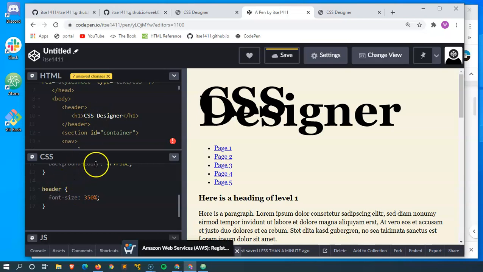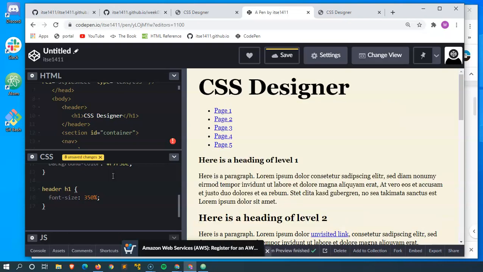What we need to do is actually cascade then. We start at the header, but we most specifically don't want to change everything. We don't want to change every single H1 at this point, and although we want to do something inside of the header, we don't want to change the size of the header. Otherwise it's going to say, okay, I'm going to make the text 350 times larger, but then everything inside of the header 350 times larger as well. So we need to cascade the header to say header, and then say specifically H1.